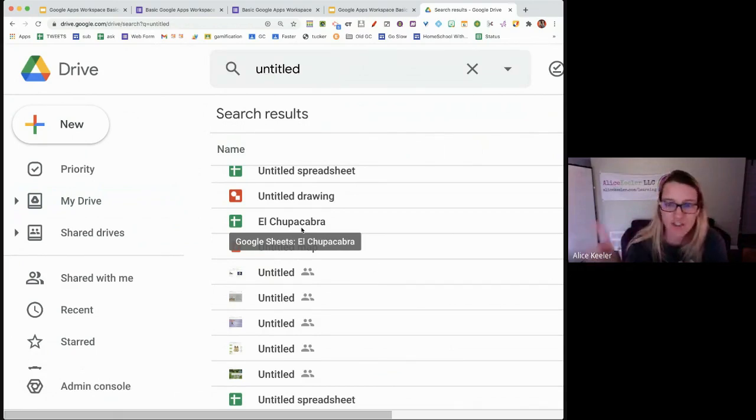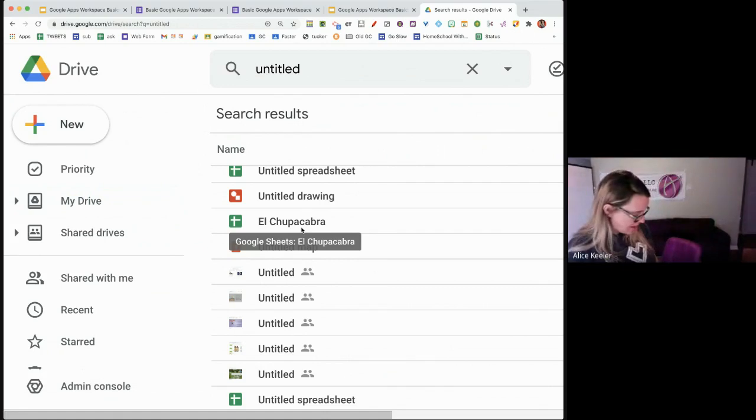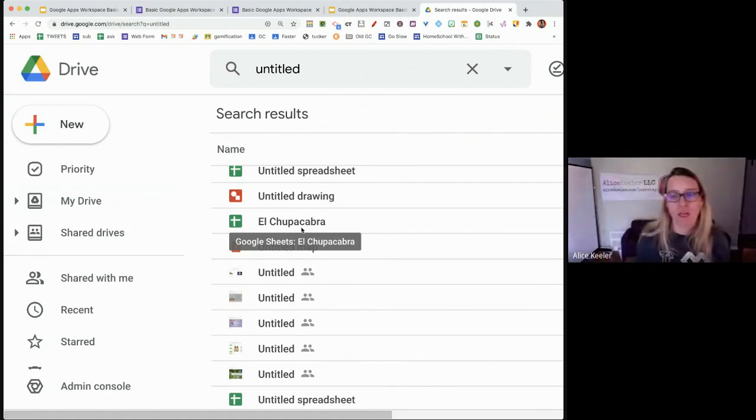It doesn't just search the title, it also searches the content in the document. So if you have created any kind of a Google Doc, you are no longer like, I forgot to save. That's dead. You would just find it in Google Drive. You didn't name it. You're like, I didn't even name it. If you can remember anything you typed in it, you put it into the search up at the top. And in that search, it should, in theory, pull up your document.